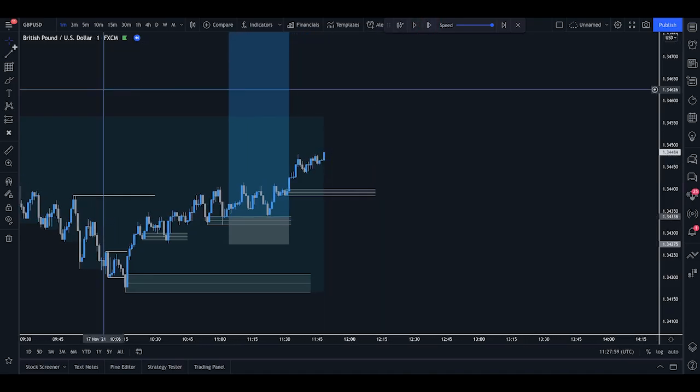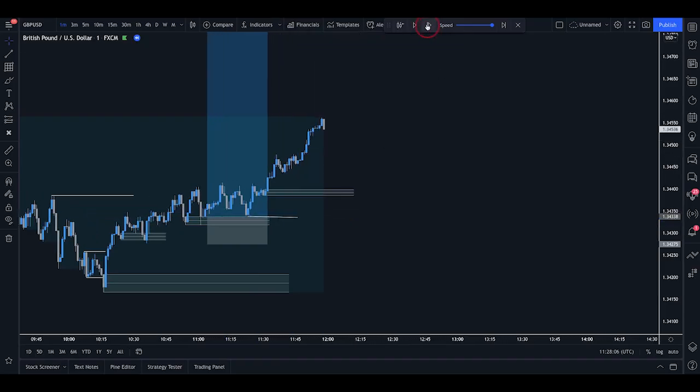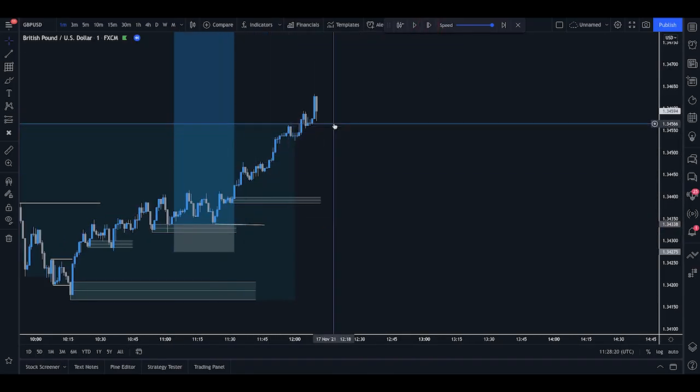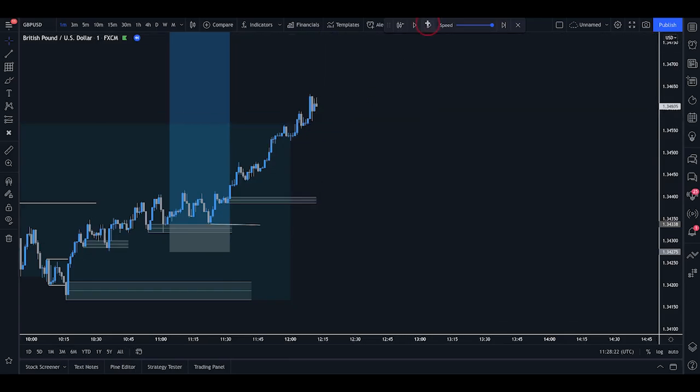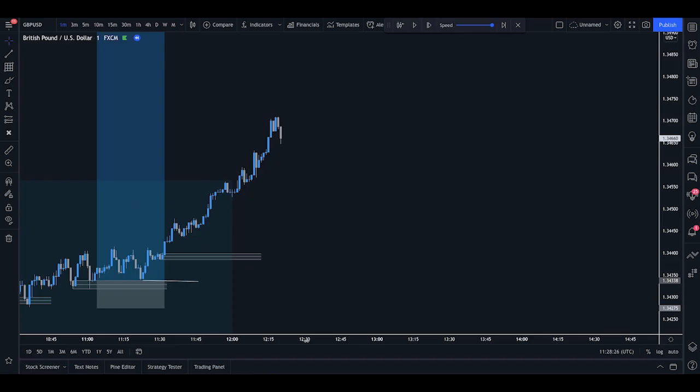So at this point, because we made a new higher high, the trade would be break even. That comes into the management approach. And then we just simply ride the trend up. As you can see, we're now riding this trend deep into profit. And essentially, we can continue to stack trades onto this. And I'll show you some of the examples here. But this is going to be a big thing we talk about in the entries and the management.